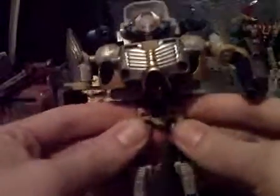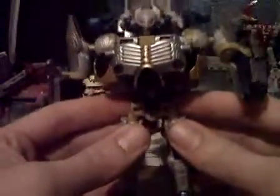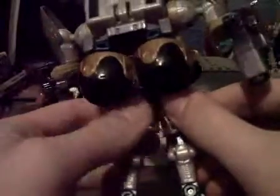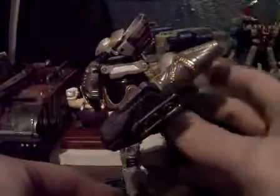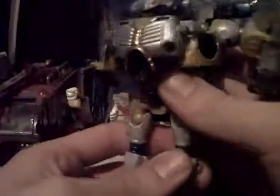Yeah, the reason I'm holding her is that there were two pieces that were very much left out, very important, on her back. She is missing her heel spurs, or whatever. They're like heel spurs on the original figure, and when I got this one, they were gone. They did not appear. I did not realize that until well after I got her out. Bit of a disappointment there. And I guess due to her being a little back heavy, she can't really stand up too well without support from those.